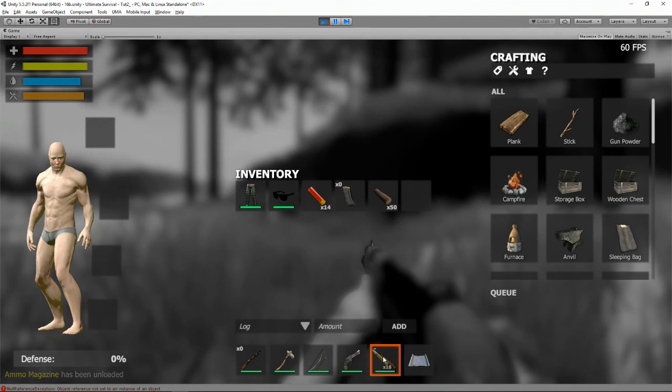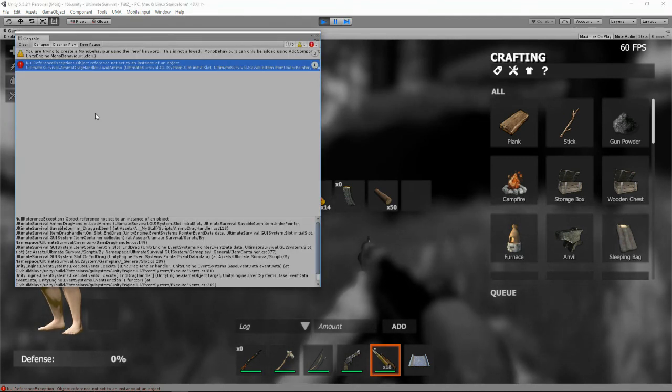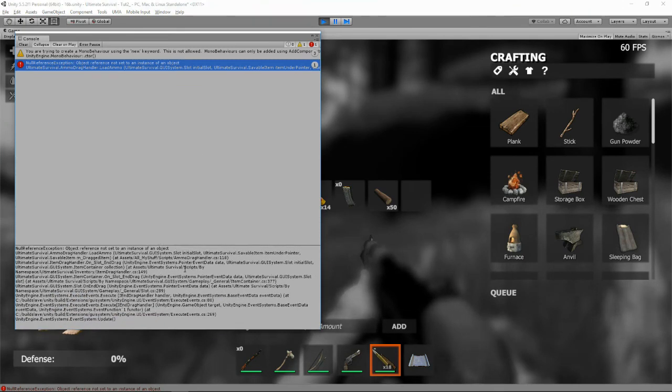Can we load them directly into our gun? Oh, got here a problem, haven't we? Object reference not set to an instance of an object. Alright, where did we go wrong? Something we've missed out in our script. So let's have a look. Let's do a bit of error handling together.